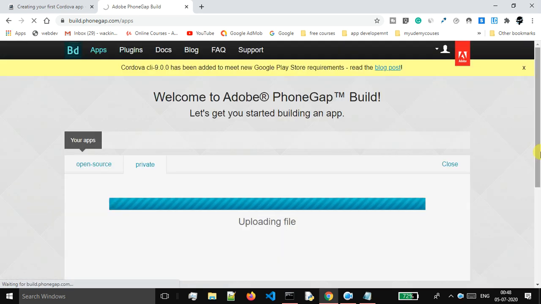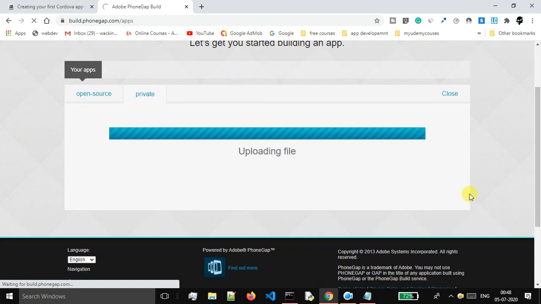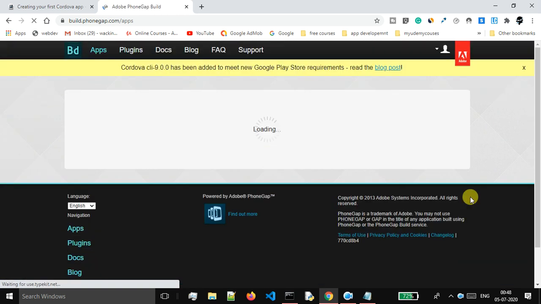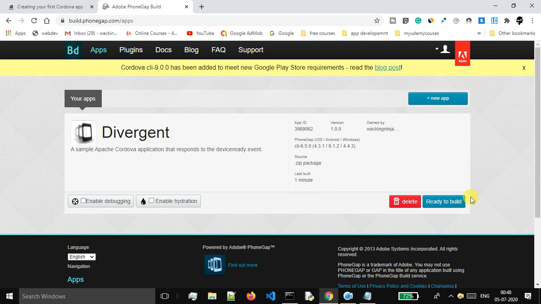Okay, so now it will build your app. This website is really very helpful to create your app without you having to do anything. So now our app is ready to build. The name of our app is Divergent. Click on ready to build.